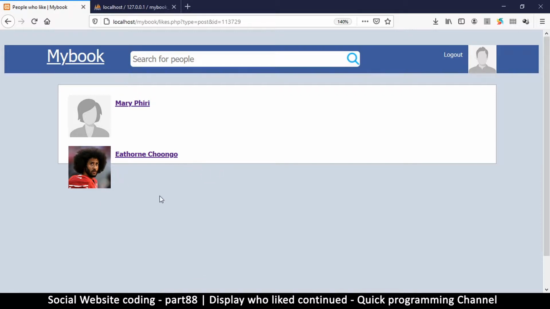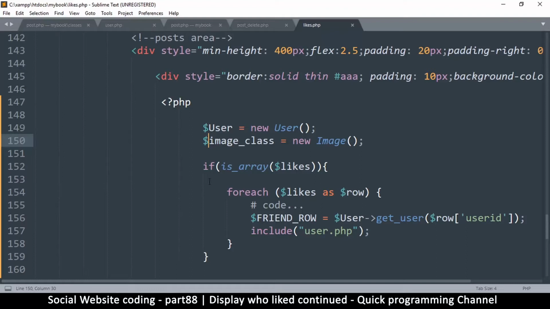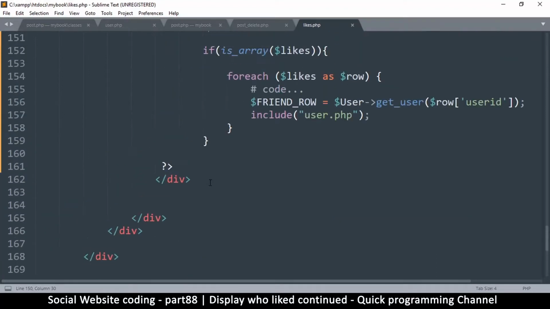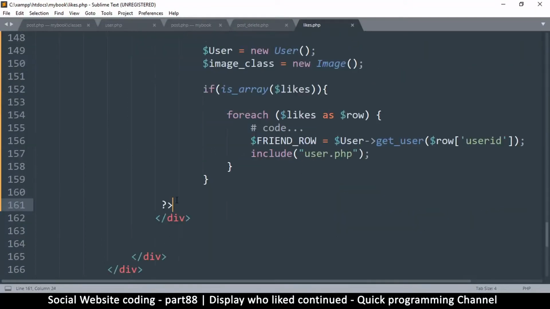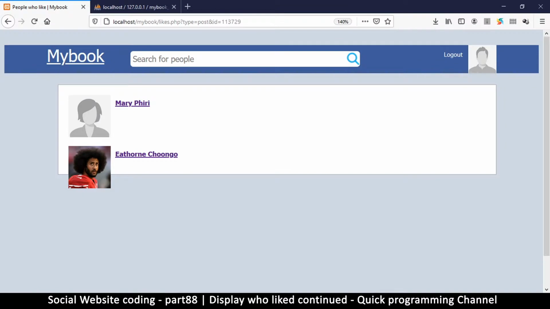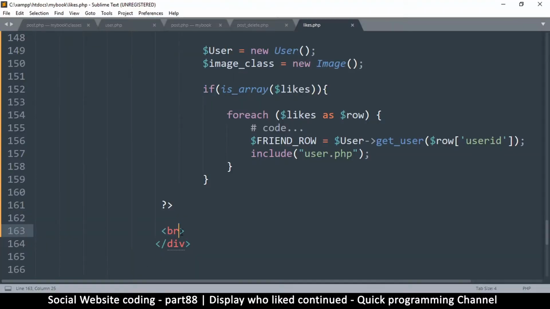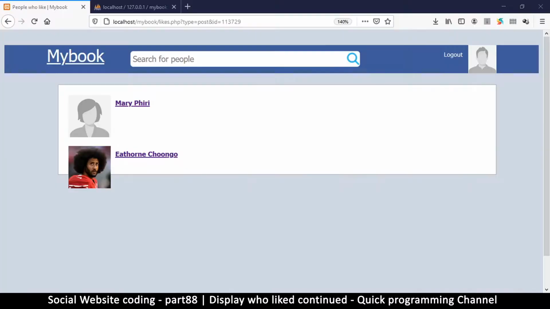Unfortunately, the line here is not going down here, and I think I know why. Let me go here. Let's put a break tag at the very end here. We're going to have a break tag, but I don't think this will solve the problem. So what we need to do is to tell the break tag to clear the floating. So we're going to say style clear both. And then if I go back, there we go.